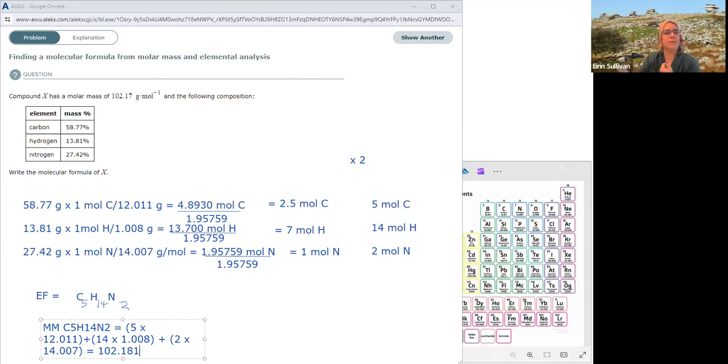In this case, I'm not going to do any further calculations because hopefully I can eyeball it. If I divide the molecular mass of my molecule by the molecular mass of my empirical formula, I'm going to get 1. So the empirical formula is the same as the molecular formula in this case. And that happens sometimes, okay? That was a fun one to find. So just get more practice of that. The key is remembering the difference between molecular and empirical formulas.